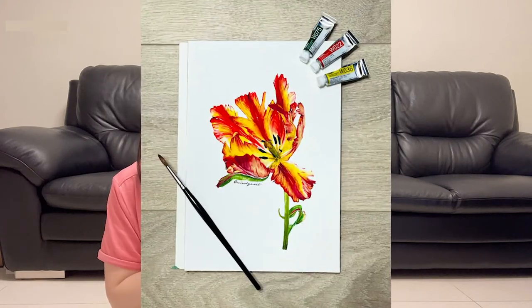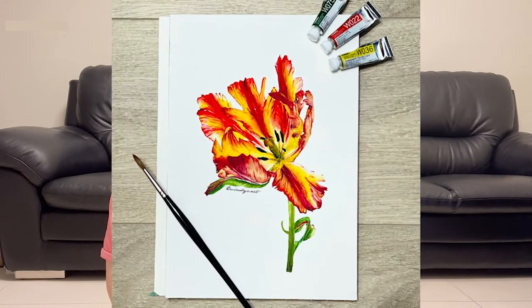In today's video, I'm going to show you how to paint this Parrot Tulip using watercolor. I'll talk about how I layer the color to create a realistic look and walk you through step by step how I complete this painting. Now if you're ready, grab your pens and paper and let's start painting.